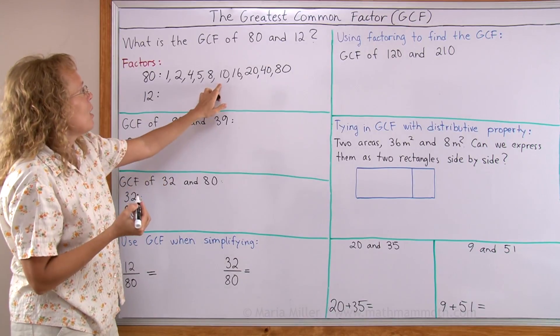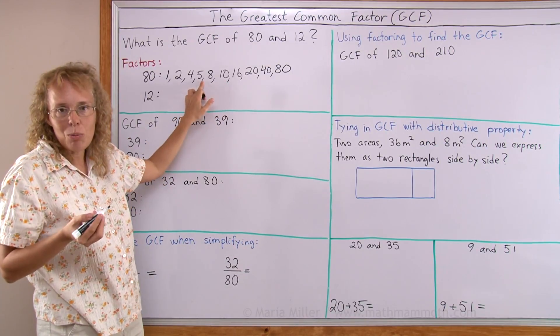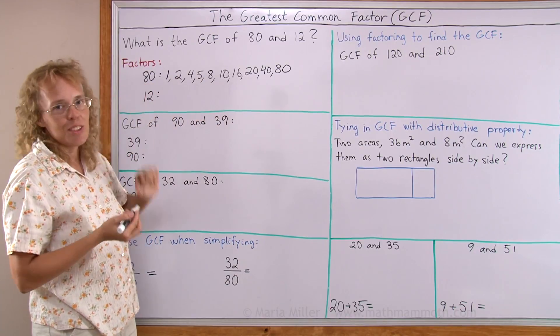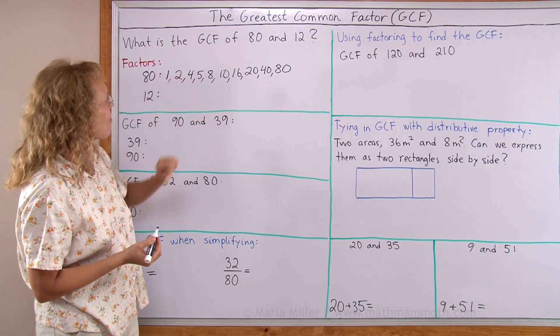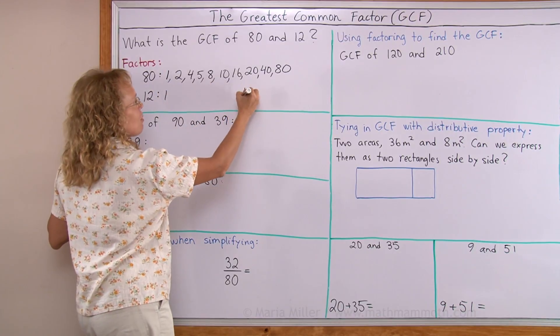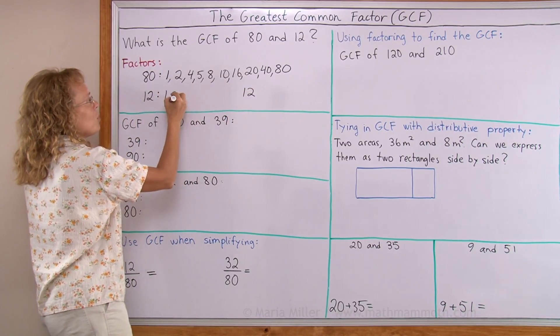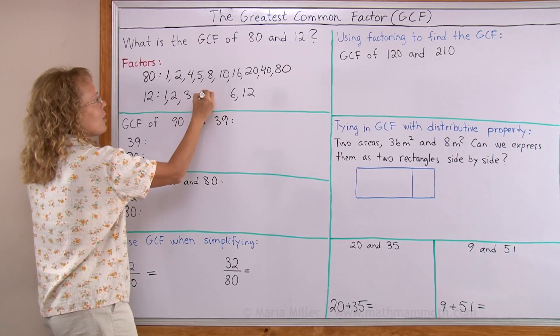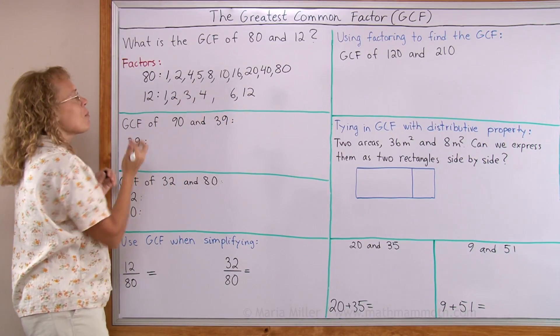I'm already very close. 8 and 10 are almost neighboring numbers, so all I have to check now is 9. It's not divisible by 9, so I'm done. For 12, I'll do the same: 1 and 12, then I have 2 and 6, and then I have 3 and 4. And 3 and 4 are neighboring numbers, so I am done.